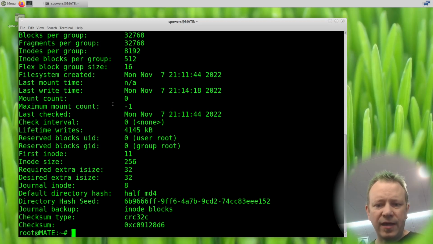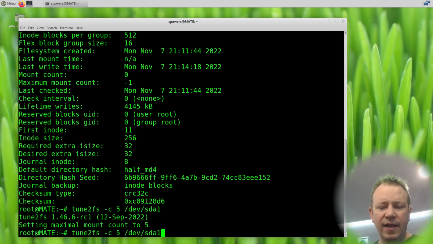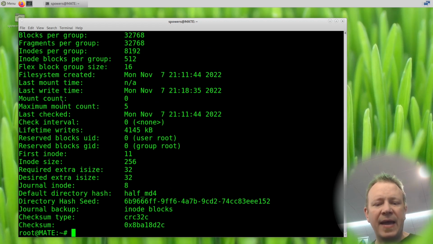So let me show you how we would change that mount count, and I'll explain how that coincides with something we learned earlier in fstab. So this is where the information is, but we can change it using the same tool. So tune2fs -c will allow us to change the maximum mount count, if you will. And if we change this to like 5 times, /dev/sda1, and then we look at the listing again, now we'll see the maximum mount count is 5. And that means after it's mounted 5 times, the next time it's mounted, before it mounts, it will run e2fsck.